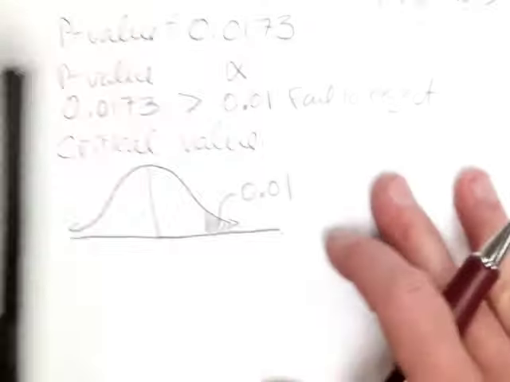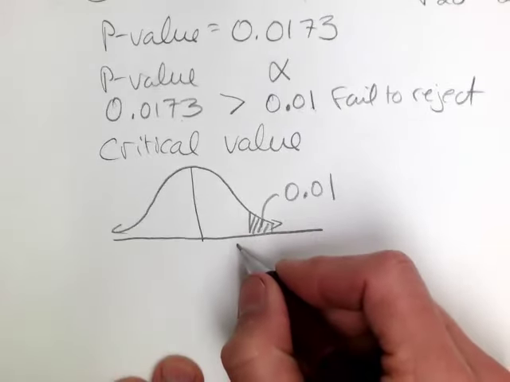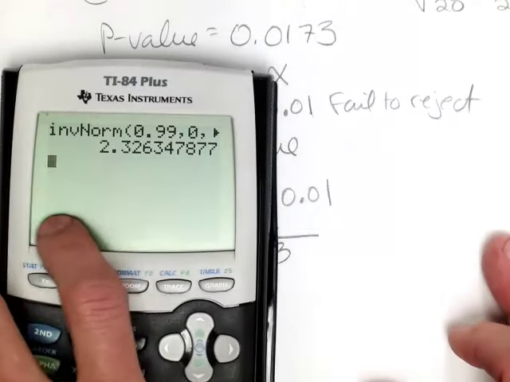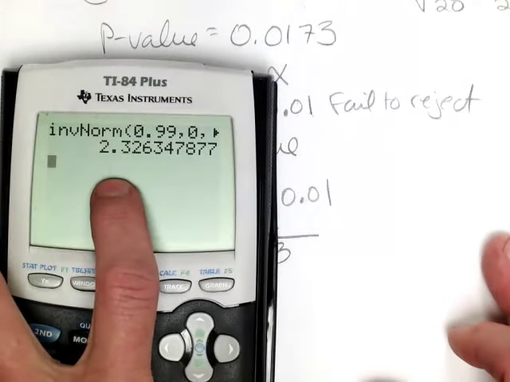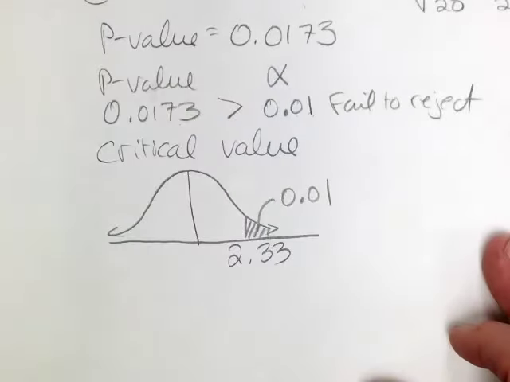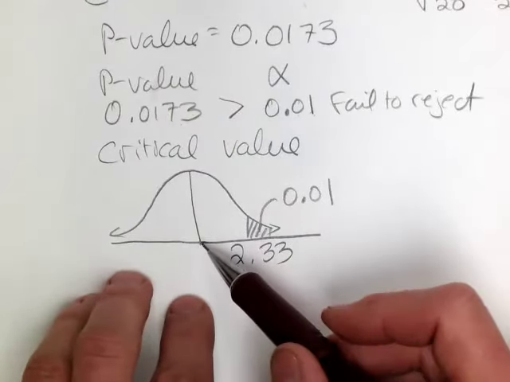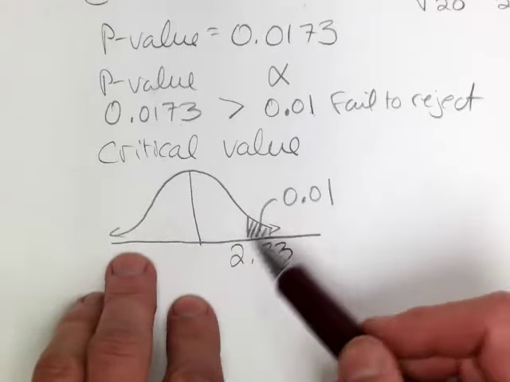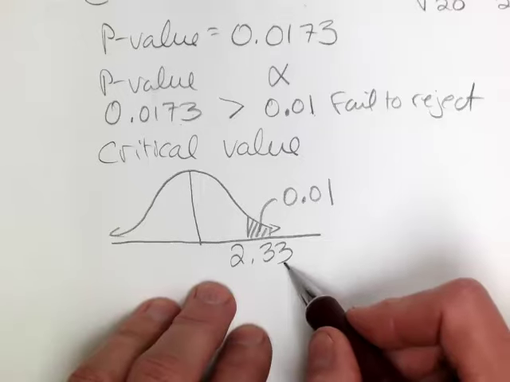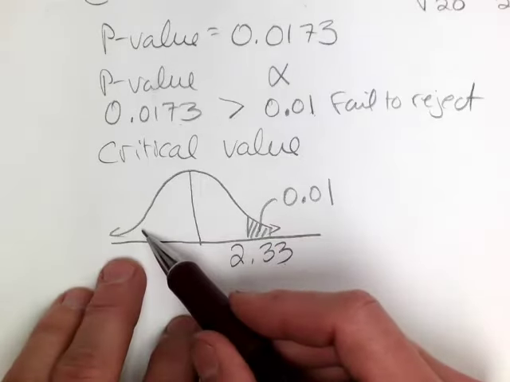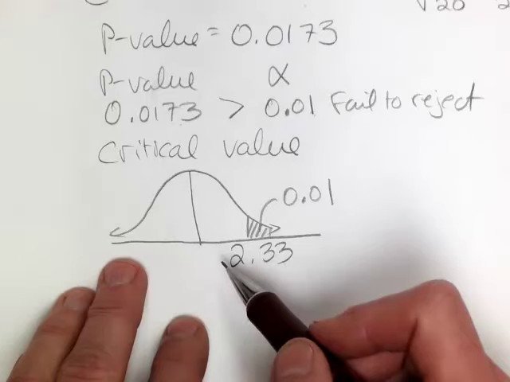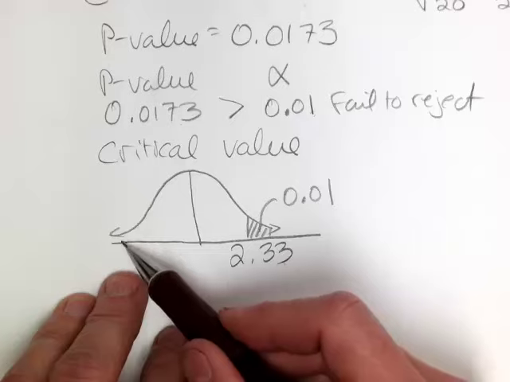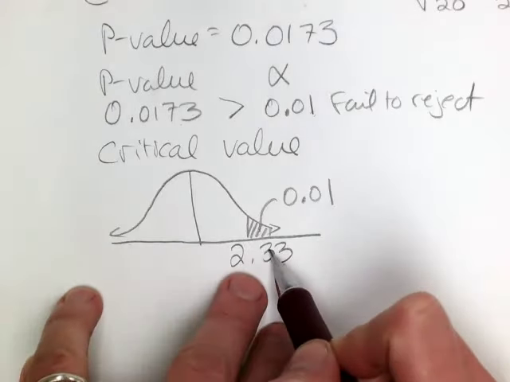So the only critical value here is 2.33. Okay, see that with rounding. Now if you wanted to use the standard normal table in the text, you would find as close as you can get to the area of 0.99 in the body of the table and read outward to find that corresponding z-score. If you went ahead and inputted a value of 0.01 in the inverse normal function in the calculator, you would have gotten that negative critical value, and you'd have to remember to take the opposite because this is an upper tailed test.